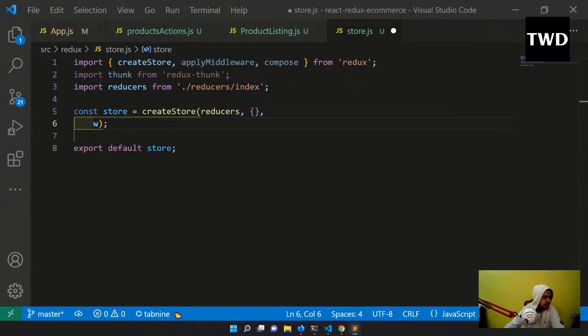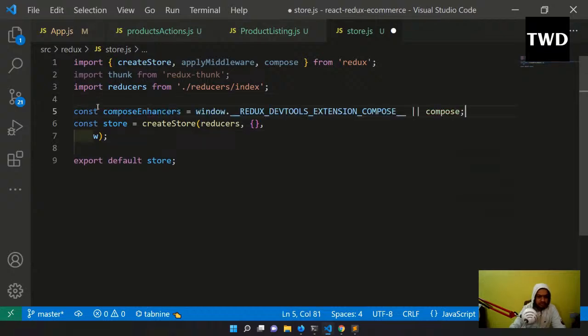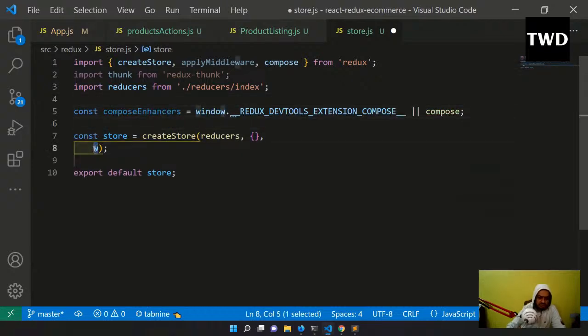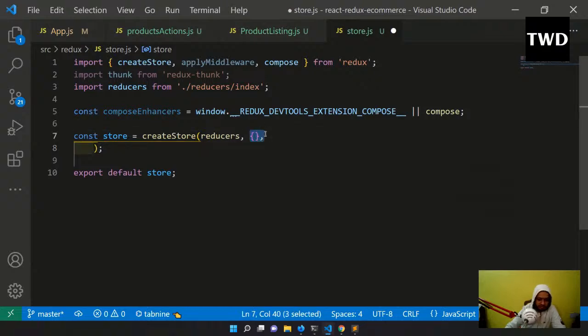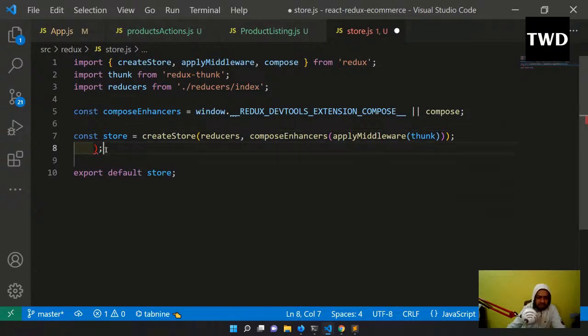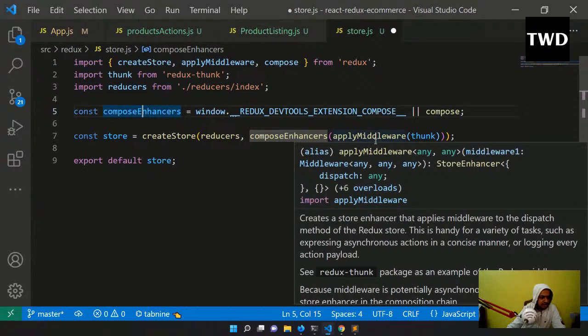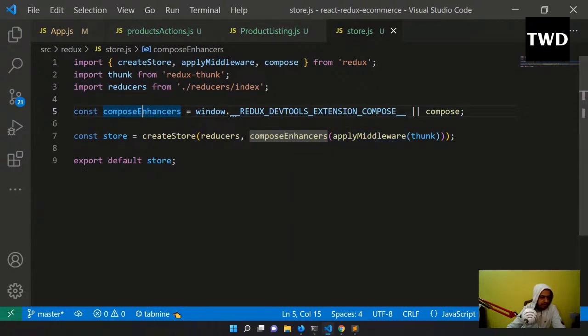So here we have to use this. Okay, this is way too big. This is a different way to use the Redux devtools. Earlier we were using it here, but we have to use it here now: window.__REDUX_DEVTOOLS_EXTENSION_COMPOSE__. We have to use it with this compose function, and compose enhancer will be there, and this will also not be there. With this I will have this thing. Then we will use the compose enhancer, and then we use the applyMiddleware thunk. This is something we have to use, and still Redux has a lot of boilerplate code.